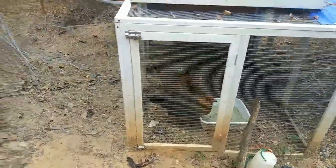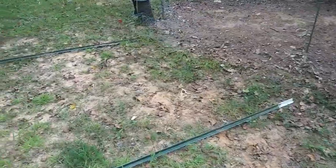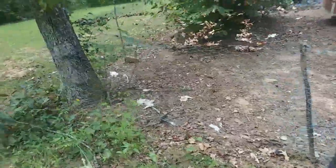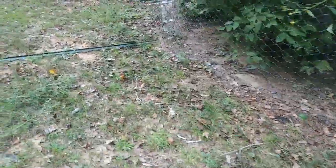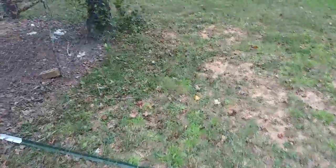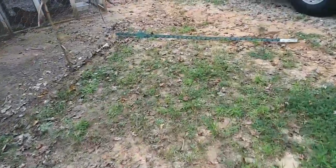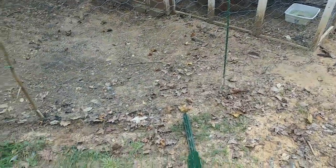I had to put the Easter Eggers inside their little coop while I work on this. I've got a number of posts left. I'm not sure this is exactly how I'm gonna do the layout. I'm just gonna get one in first and see if I can do it, and I'll use the tree as a stake here. And then I've got a couple more over here, three more actually. I'm just gonna have to see how much fencing I have too. But at least today I'm gonna get in one of these stakes. Wish me luck!